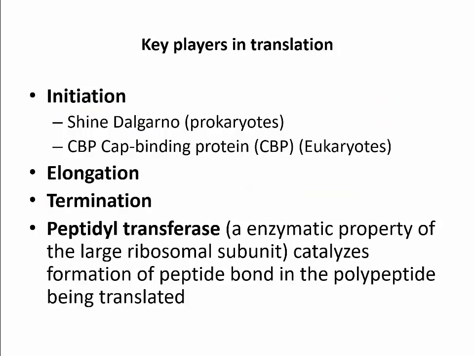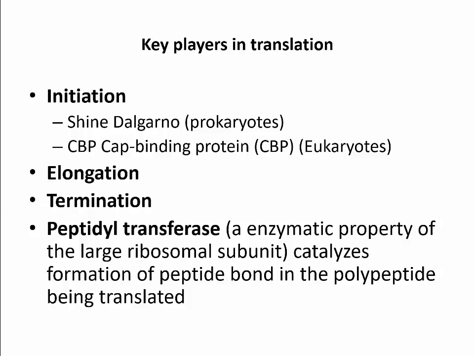All right, so as we've talked about before, when we've talked about replication and transcription, there's 3 key steps. You have initiation, elongation, and termination. One thing I did want to mention is we're going to go through translation today as it would happen in a prokaryote. And the only big difference I'm going to mention, other than the size of the ribosome, whether it's the 70S or 80S ribosome, is in initiation. There's a difference in prokaryotes and eukaryotes in how initiation occurs. Other than that, elongation and termination are both very, very similar.